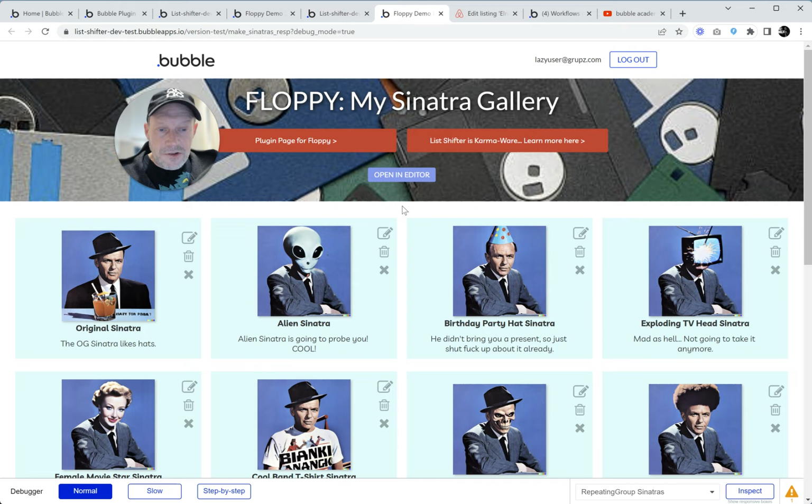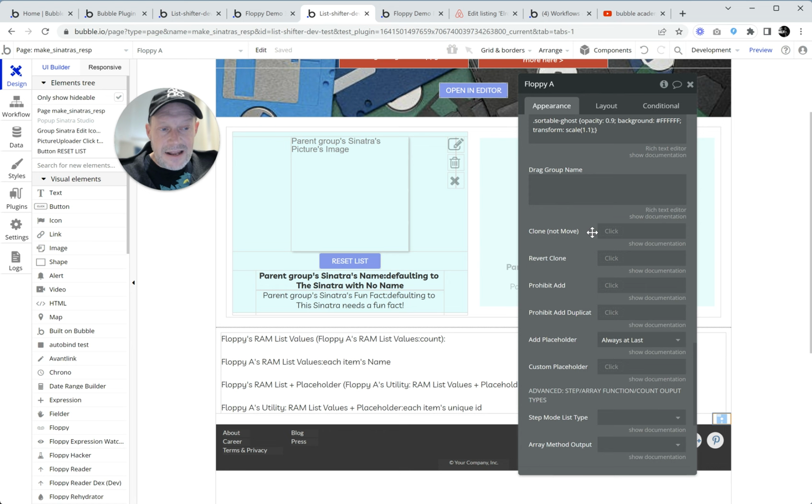Let's see, there's a bunch of options. Instead of moving objects around, these are for the drag groups. So if I want to drag objects from one RG to another, I can just set up a drag group name, and as long as this name is the same as in any other Floppy on my page, I'd make it like shared or something. I'll show this in my other example. You could make this shared. It won't change anything in this case because I only have one Floppy on my page. But if I put another Floppy on my page and made its drag group name shared as well, those Floppies would be able to drag items between each other.